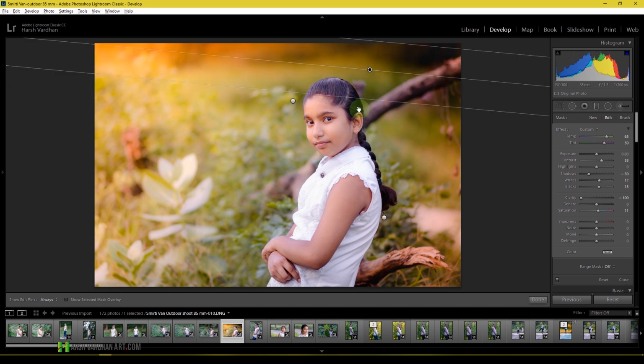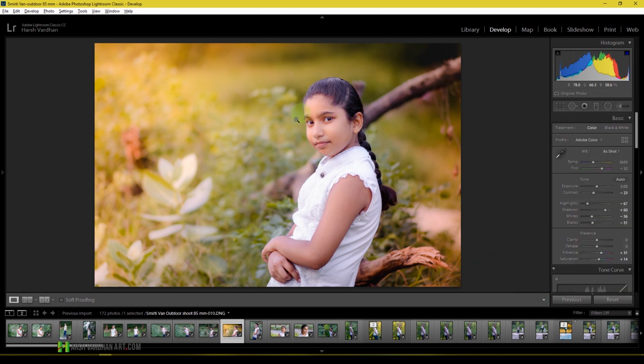So let's create one more on this side, and let's bring down the contrast and exposure, something like this, and bring down the saturation and this tint and the temperature, something like this. Okay, and then if you are done, press done.